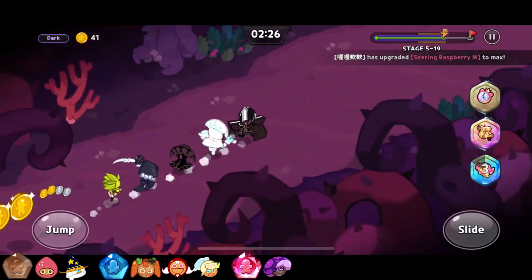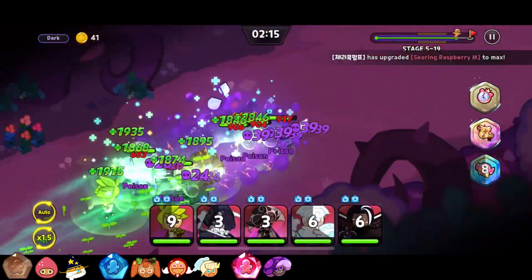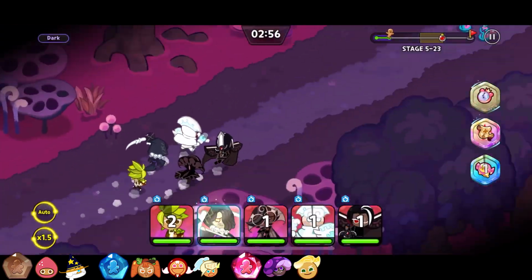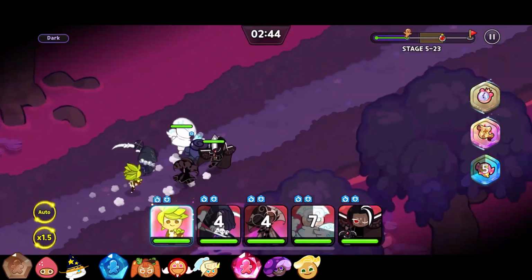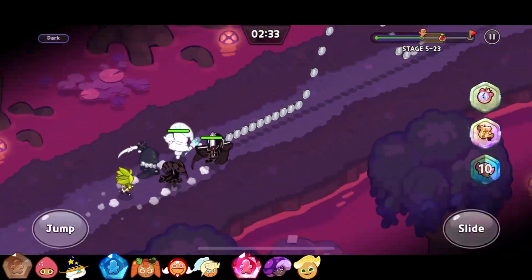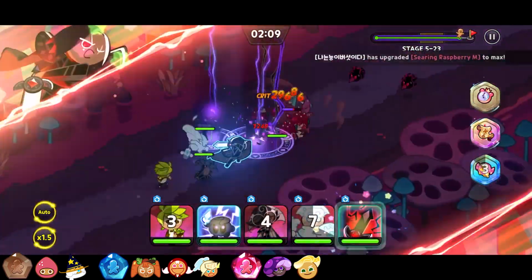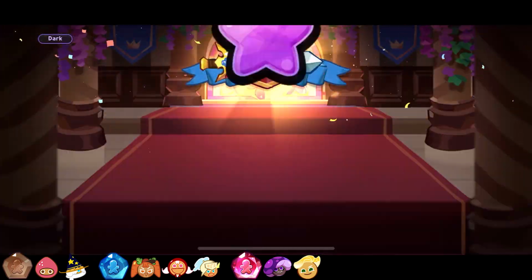So look at that beautiful coin collecting. Absolutely top tier. Did we get one? Absolutely not. 5-23 is going to be Sparkling Cookie and more top tier coin collecting. Oh, wonderful. Each of these stages can only be run 3 times. Oh, we got one.